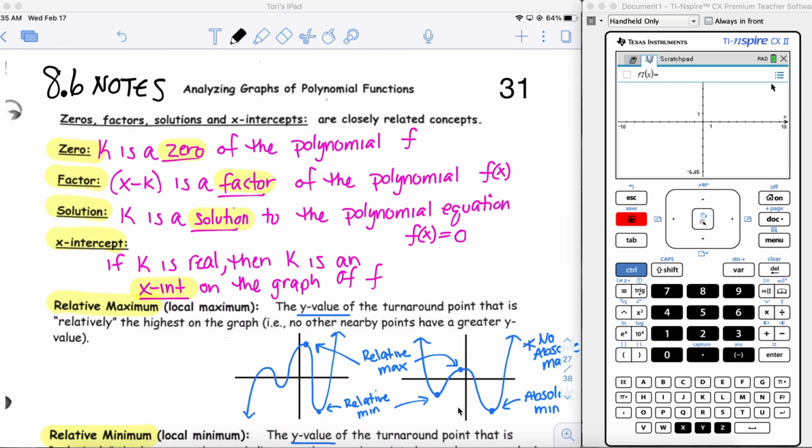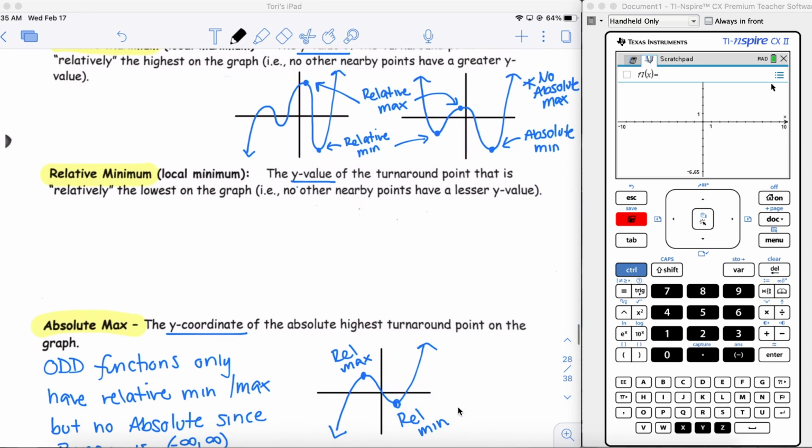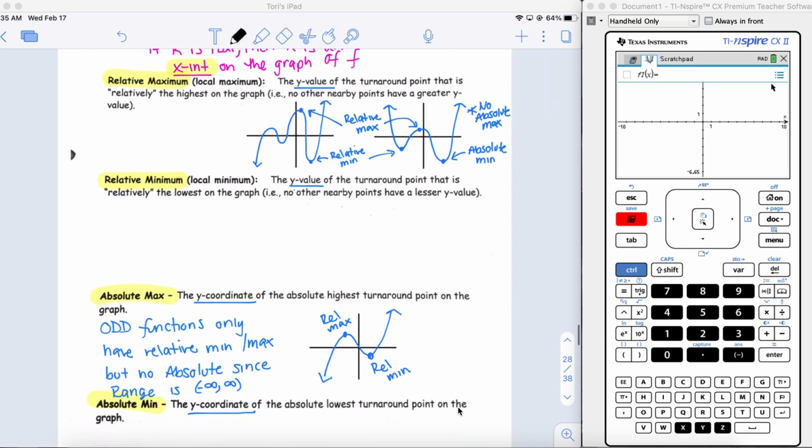Hey guys, we're back with the notes for 8.6. We are still graphing polynomials, but now the focus is identifying more of the components because you will get a calculator to access this, okay? All right, so let's start by having you pause, copy the pink, and then we'll talk about it. Perfect. And then I'm gonna have you pause again real quick and copy the blue, and then we can talk.